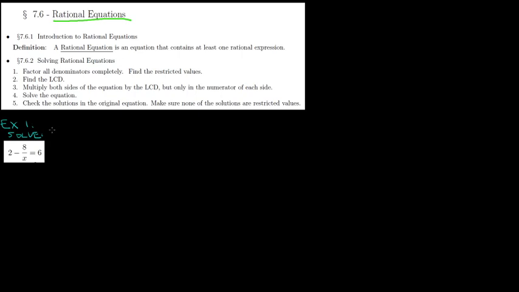And before we go through the process here to solve this equation, this will be our first example. Let me note why this whole chapter, chapter 7, is pretty difficult. For one thing, you'll notice that a lot of these steps look very similar to ones we've already done in the previous sections, in 7.5 and 7.4. We had to find the LCD in those sections as well, and so we're doing it here. And so it's very easy to get all these procedures mixed up.